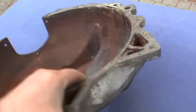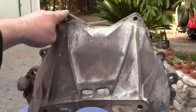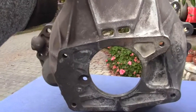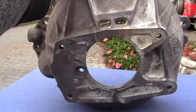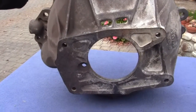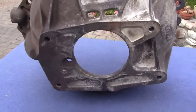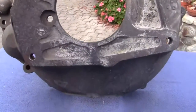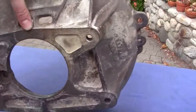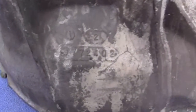Up for auction is a bell housing for a 1960s early 60s Pontiac. I believe it's for '61. It's with the sideways angle to the transmission mount onto the bell housing — you can see it there. If you have any questions or comments, give us a call or message us, and please check the part number that's cast into the side of this for more information.